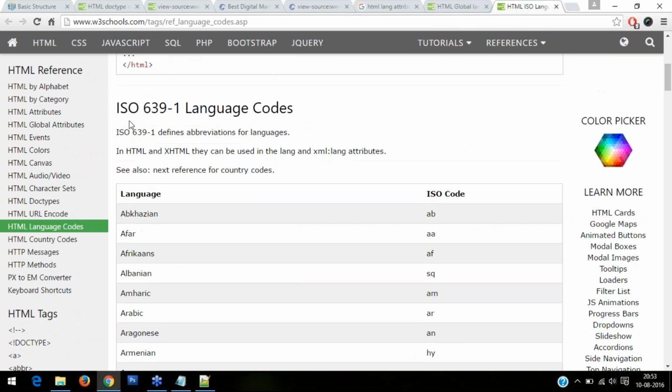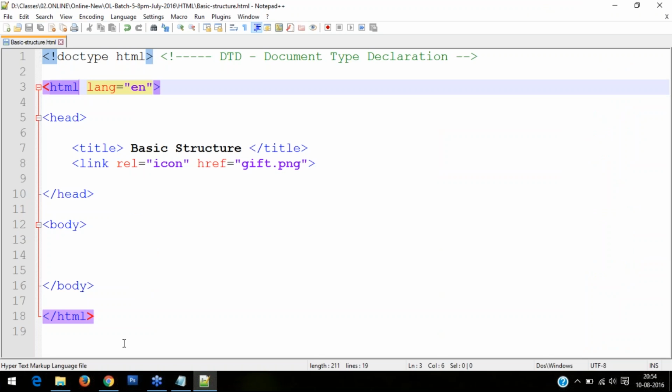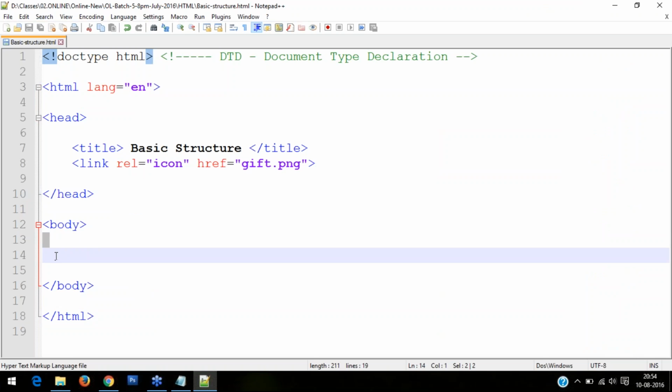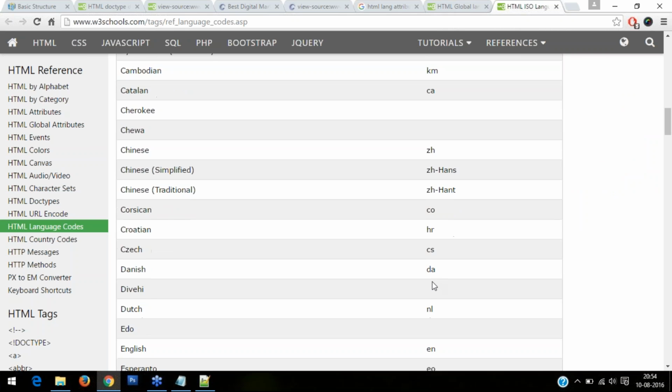Here you can see ISO language codes. Depending on your site, if you are using particular languages, you need to define which language you are using. This is just optional. Mostly it will be English so there's no need to define it, but it is still a better option given the latest trends. You define the language within the HTML tag. In case everything is English except some part in a different language, check which language you are defining, find the code for it, and then use it.